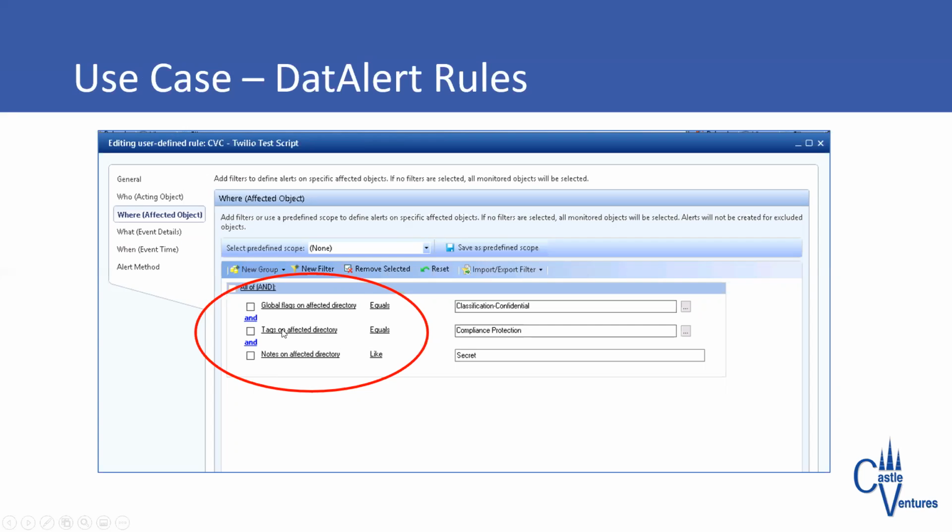And you don't have to create a new rule for each individual folder. All you have to do is flag the folder within the work area saying it is protected according to compliance, and then this rule will automatically pick up on that, within 10 or 15 minutes after you apply the rule. So flags can be very, very useful. We use them every single day. I recommend that you do the same.